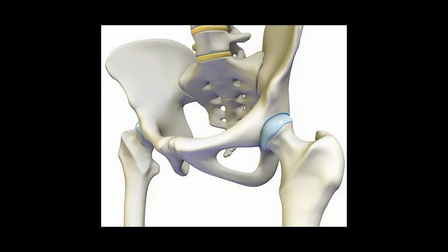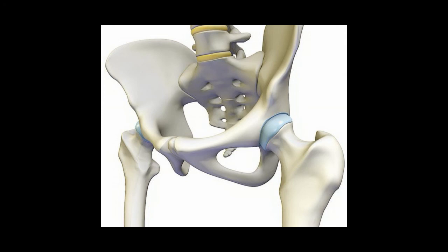When we abduct our leg, again, various things can limit that movement. So one of the things that could limit abduction is tight trousers. You need to think about that in your patients. It could also be the muscles on the opposite side. So if you're abducting your leg, it could be that the adductor muscles are being stretched, or it could be that the capsule on the medial side is causing limitation.